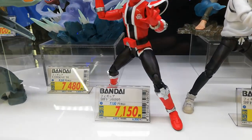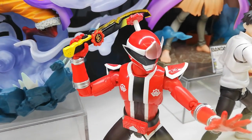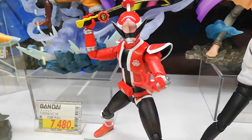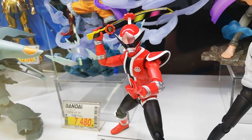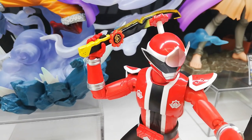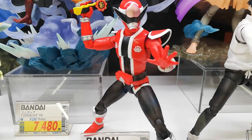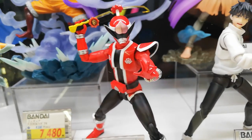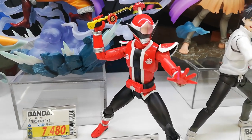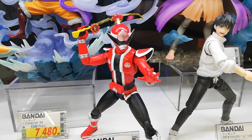Oh my goodness. We got the absolutely stunning Don Momotaro SH Figure Arts. Look at, dude, that's beautiful. That is actually gorgeous. Wow, look at that sword too, the Zanglas sword. Dang, that's sick. This looks really good. I'm super excited for this. I want to say it's coming out next week. Let me know in the comments if that's right. I'm not too sure, but yeah, I might have to do a toy hunt for this guy.